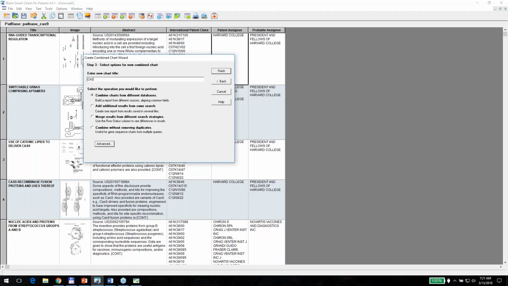Obviously, the first thing here is to give it a title. If you have just a single query, then it's safe to take this option at the top here, combine charts from different databases. But if you are running multiple queries and you want to be able to see the alignment against those different queries for an individual sequence, you need to choose this bottom option down here, combine without removing duplicates.